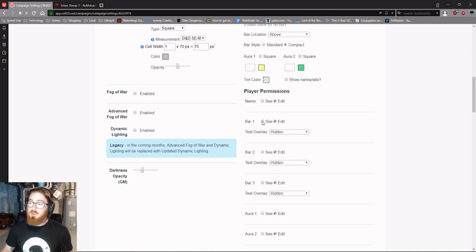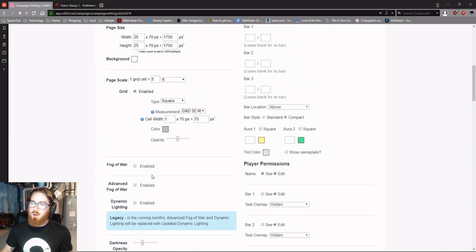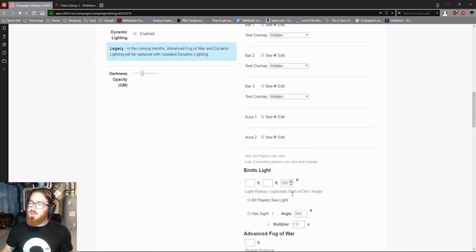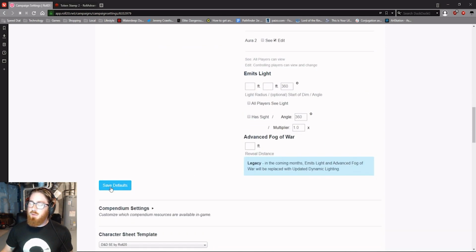So to turn that on, you just want to click this into C. If you don't want it, take it off. That's it. I usually make the names enabled so that when players type in their character name or they see an enemy, I can type in the name and it'll show up for them. You can also adjust Fog of War to be automatically enabled, all that business, but it's pretty well set up for as you wish. Just make sure you save it at the end.